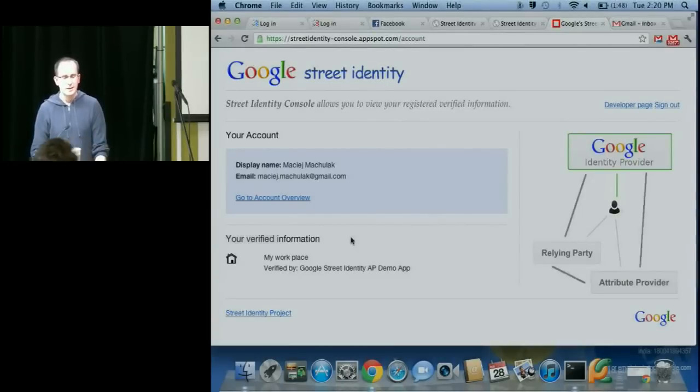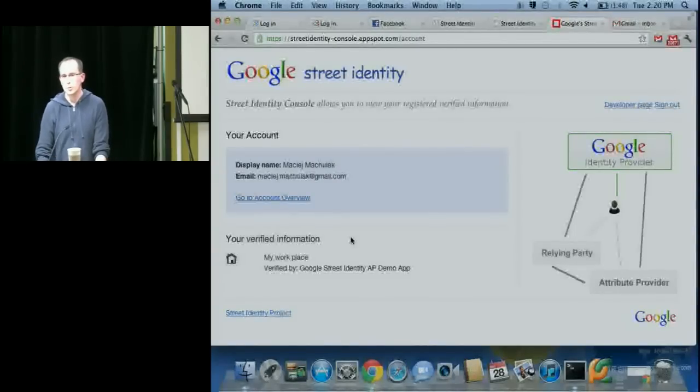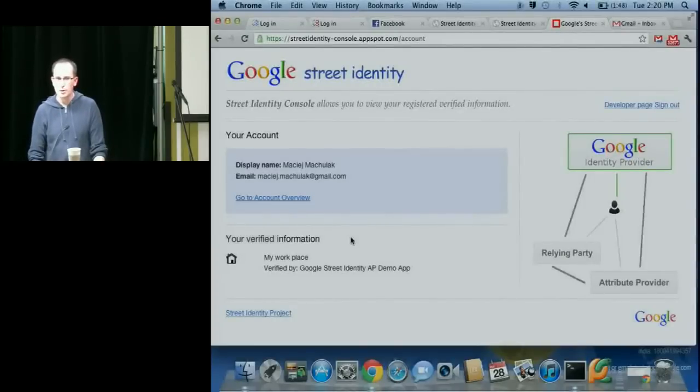So is the OAuth attestation from the Google Street Identity API being relayed to the relying party, or is Google directly attesting? No, so Google is only acting as some sort of a broker, so it does not attest the address. It only gives the RP information that there is some sort of verified information and where it is located, and it's up to the RP to obtain some sort of a token. And this is where Google comes in. It grants this token to the RP. The RP can later go to the actual application that holds the data. So the data resides in a single location. It doesn't get registered to Google.